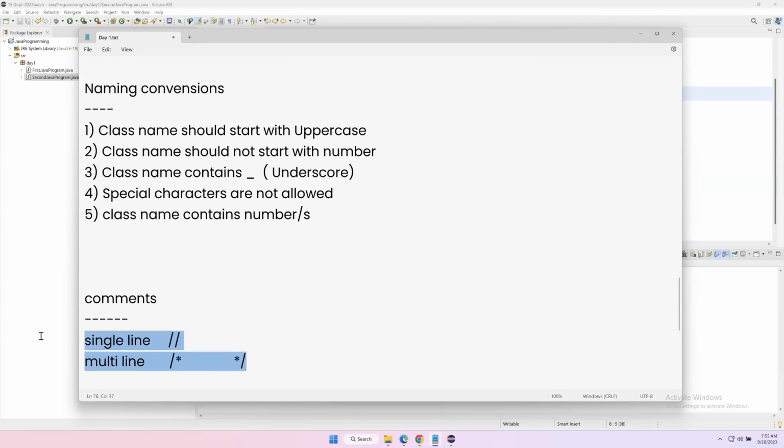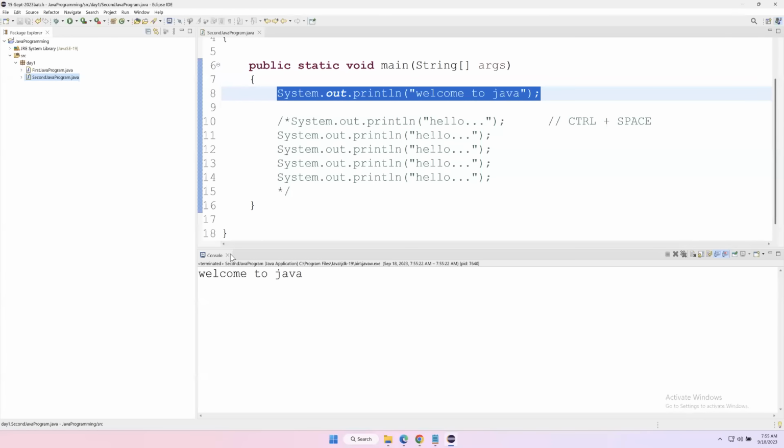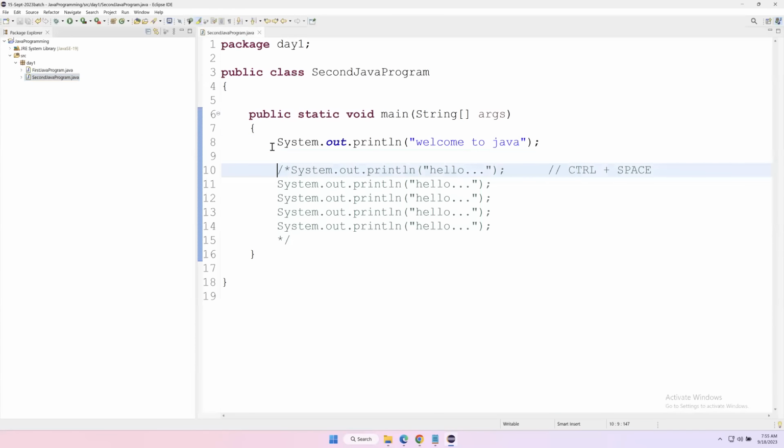And what is the use of comments? It will just improve the readability of the code. You have written some piece of code, and only you can understand the code. Suppose you created some variables and looping statements, and wrote some logic inside the program. If you provide your program to somebody else for reading, they can't understand your code.